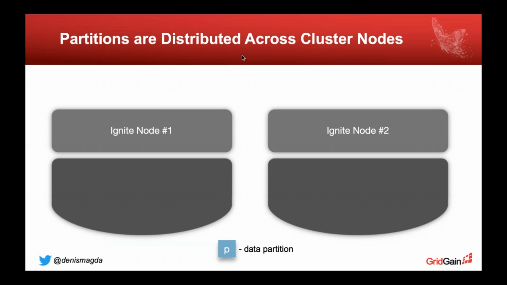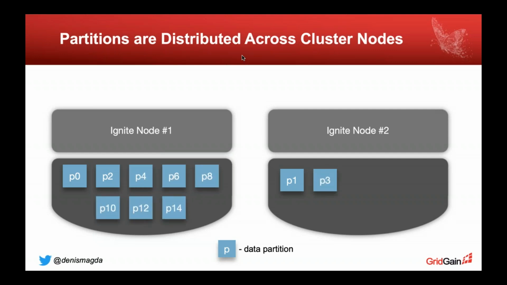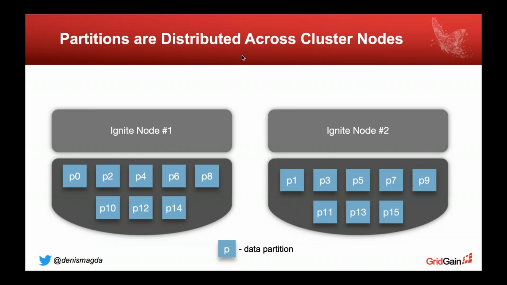Let's take this example. We have started a 2 nodes cluster. I have Ignite node number 1 and node number 2. And what happens next is that the partitioning algorithm will take all your partitions and will start distributing them across these 2 nodes. For instance, partition 0 can be assigned to node 1, partition 1 can be assigned to node 2, and the same procedure will be repeated for all the partitions that represent your just created table. And this assignment happens again automatically in the background. Once this happens, your records will be evenly distributed together with these partitions. So your application records are stored inside of these partitions, and these partitions are automatically spread across your existing cluster nodes.